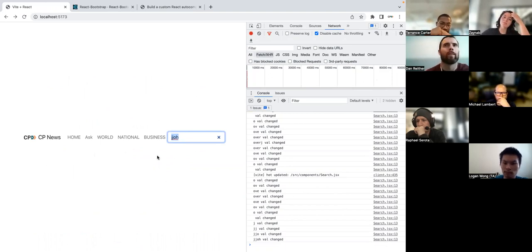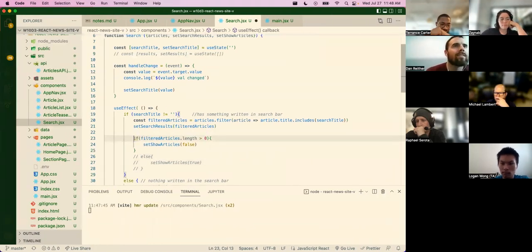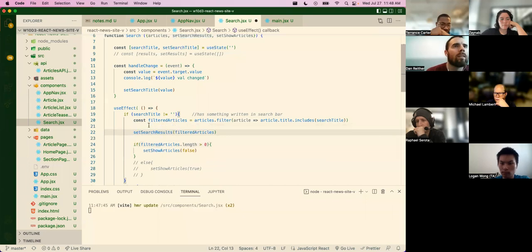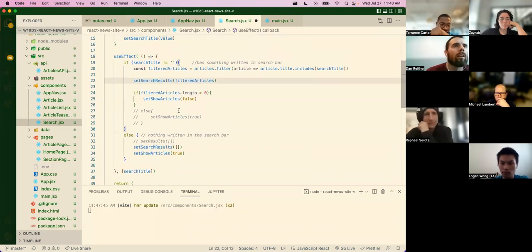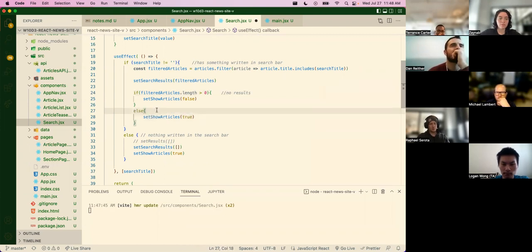Okay, could you go back to the code then, just so it's a little clearer. Yeah, this is where building user interfaces gets tricky too. There's all sorts of edge cases like this. Do you want to maybe just explain for the rest of the class what case we're handling with the else statement?